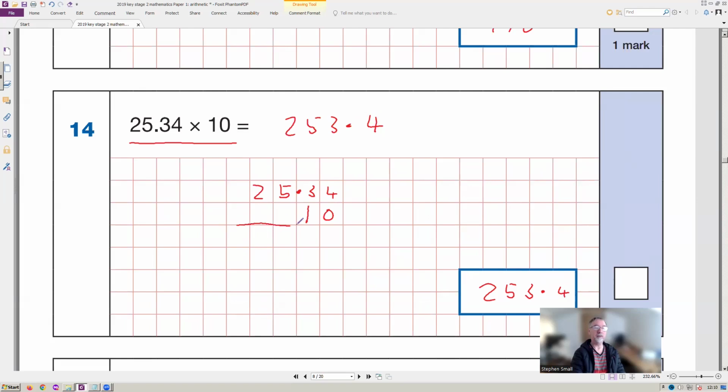But remember, when you do your working, your first one is 0. 0 times 4 is 0. All these are going to be 0. And now because you multiply by the 1 in the tens column, you automatically put a 0 there. Now you start here. 1 times 4 is 4. 1 times 3 is 3. 1 times 5 is 5. 1 times 2 is 2. Stick the decimal point straight down there. Follow it straight down. And that's how we got 253.4. But after a while, you realize you just move the decimal point.